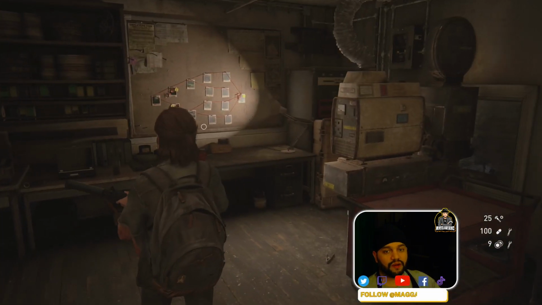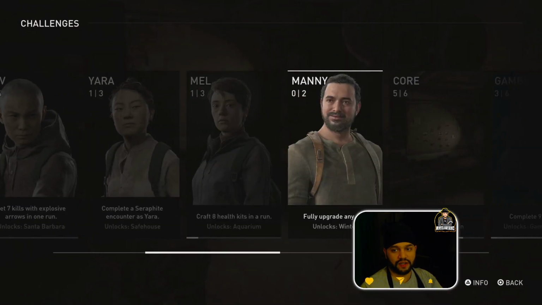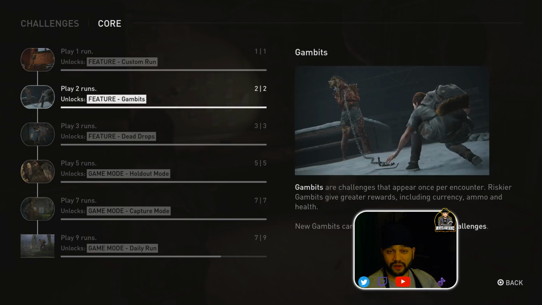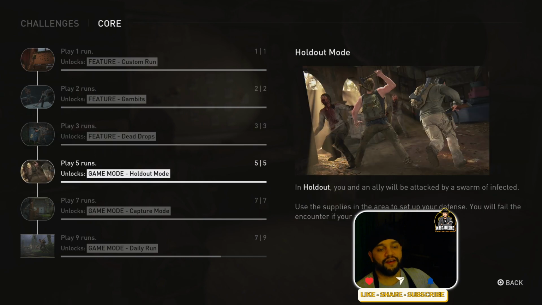And again, I want to talk about the challenges. On top of unlocking the characters, you're going to unlock some very cool things. You get the custom runs, which is your own specific modified game. Then you have the gambits, which is what I was talking about. These are challenges within the game. One, get a headshot, melee somebody to death, stealth somebody. Simple things that are a little risky, but you do those, you'll get big rewards out of it as well. Okay, the dead drops, we talked about that. And then these are the different modes within the game that you would have to do.